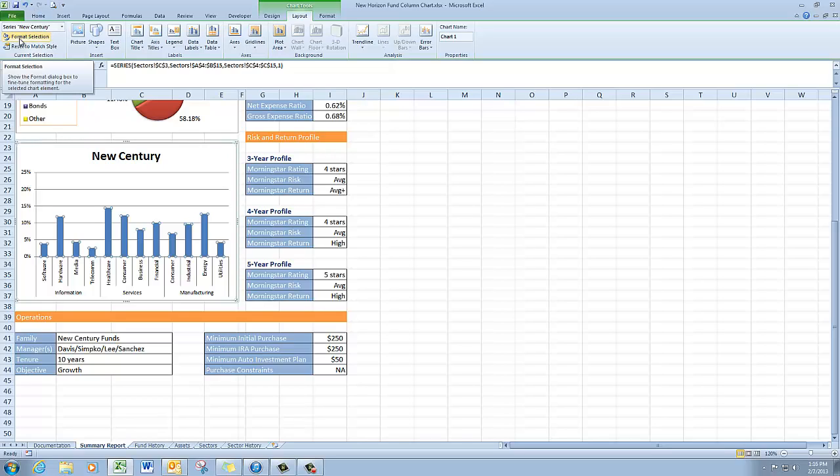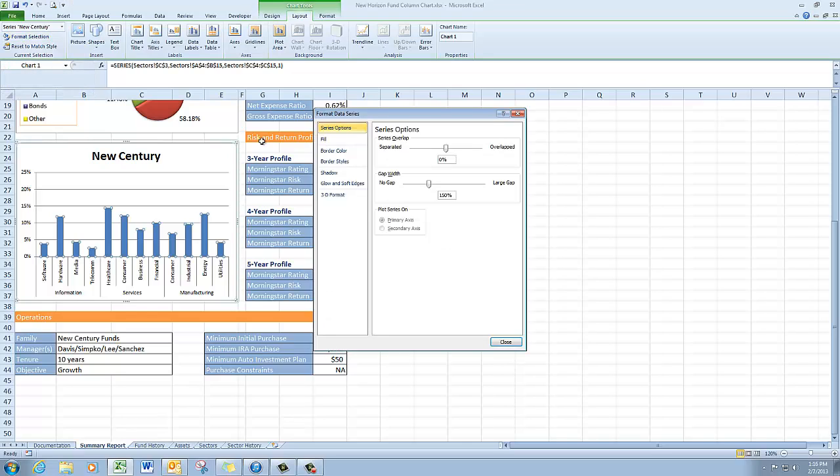So again, up here in the current selection, I'm going to click Format Selection. That opens up the Format Data Series dialog box. And the first thing I'm going to do is address the gap width, which is the width between the different columns. And I want to change that to 50%. And I'm just going to type it in rather than dragging the slider. So that's the first thing I want to do.